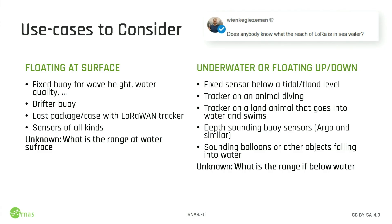The use cases we have in mind are especially correlated to water. We may have devices that are floating at the surface — floating buoys, as you've seen in the Ocean Cleanup project. There's a need for a system like that, and plenty of opportunities in managing ports, having sensors, seeing what happens to the devices, and really connecting every bit of kit that is floating out there. There are more advanced cases for drifter buoys that float around the oceans and collect data. And there are a few interesting cases of lost balloons, trackers, and things that may end up in water — we may want to find them. So the question is: what range do we get out of LoRa if we put stuff in water?